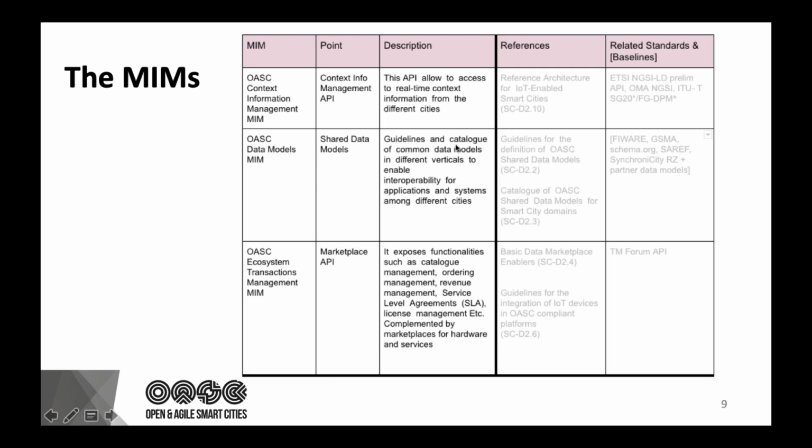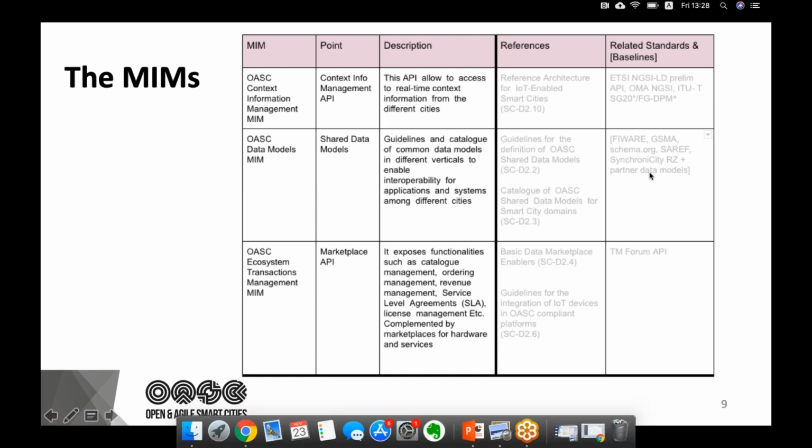The references there are, currently, the Synchronicity reference architecture for IoT-enabled smart cities. So if you look at or consult that deliverable, you'll see the specifications of that particular implementation of that MIM. That in turn relates to various standards and baselines, being the ETSI NGSI-LD preliminary API, OMA NGSI, and the ITU-T SG20 FG-DPM work. We have, through discussions, also been made aware that other baselines are also valid there.